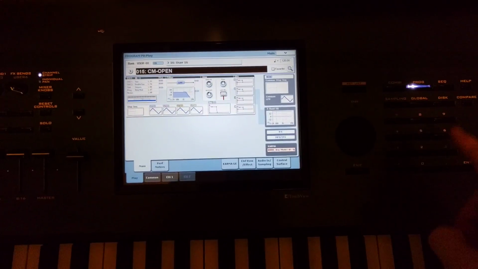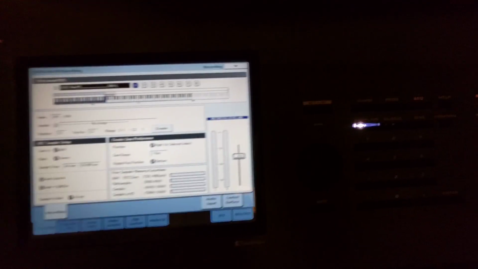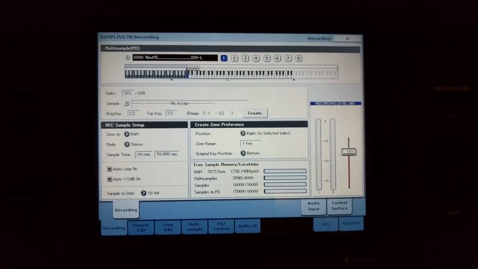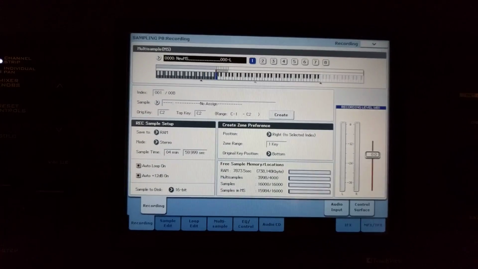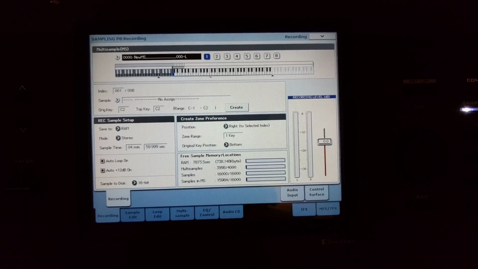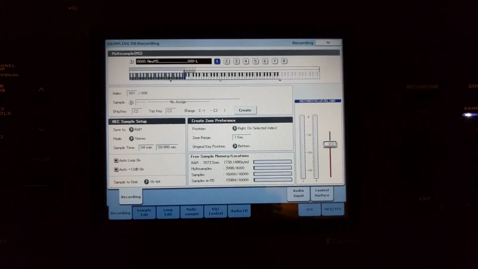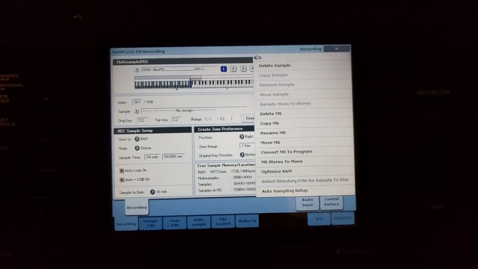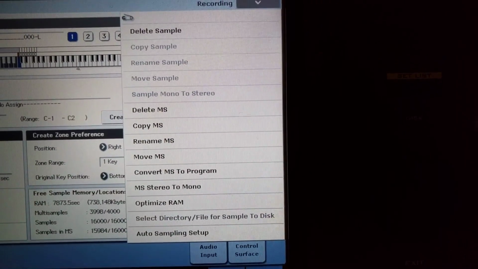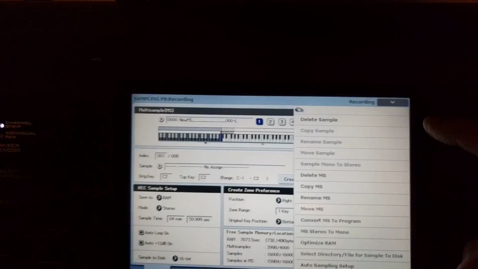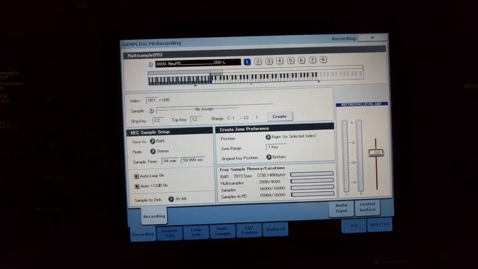There we go. That's better. So now we got ourselves a little Kronos action. So when we click on the sampling button, first thing it does is it brings us right to the sampling page. Now something that you'll need to know is that this sampling page, you don't actually save samples here. I mean, you save them in disk mode, you don't save them from this page. So if you'll notice when we click up here, we can change the name, we can copy it, we can move things around, but we don't actually do anything with that.